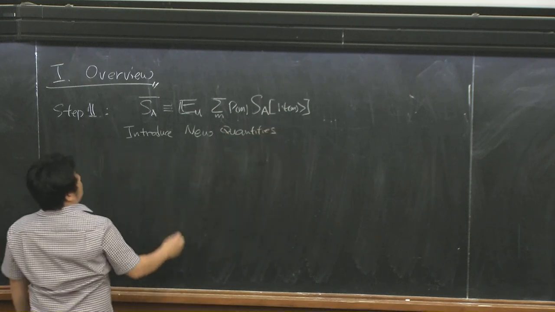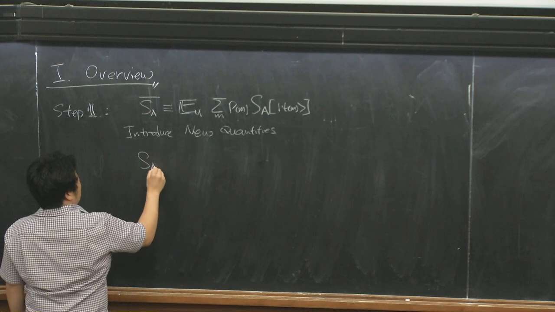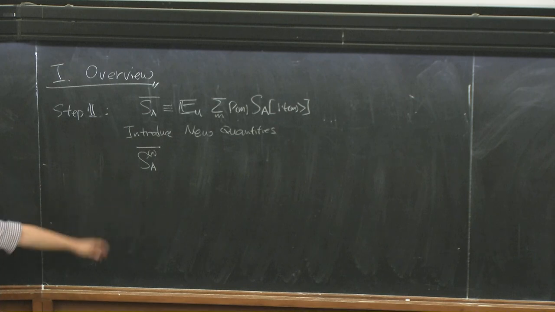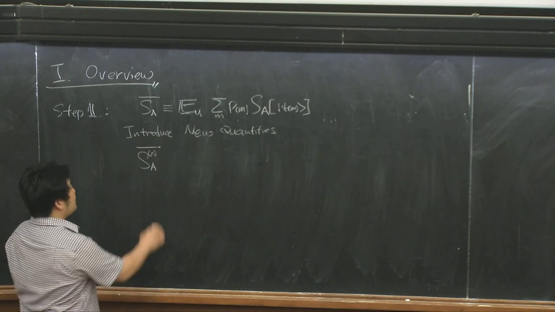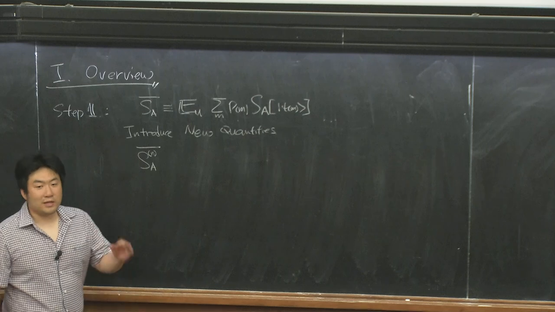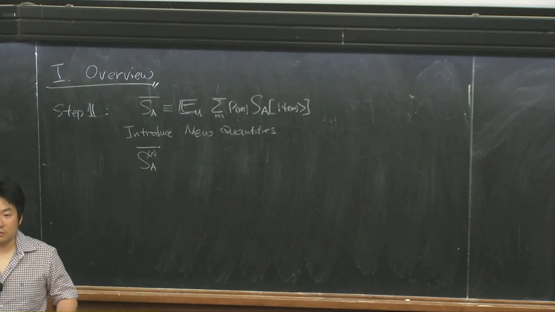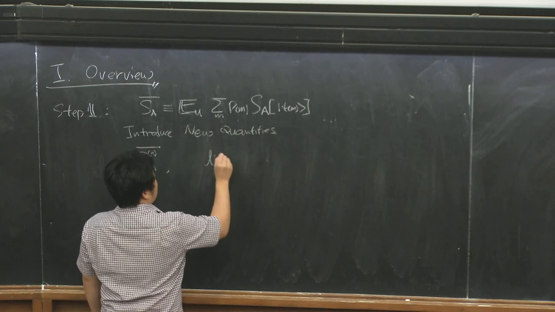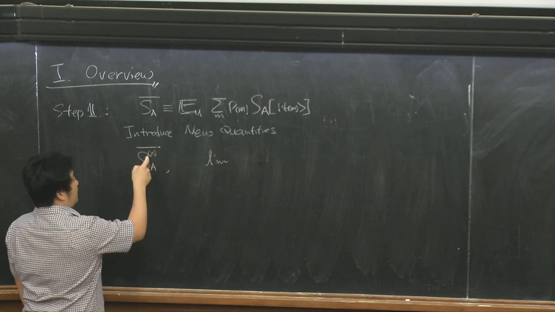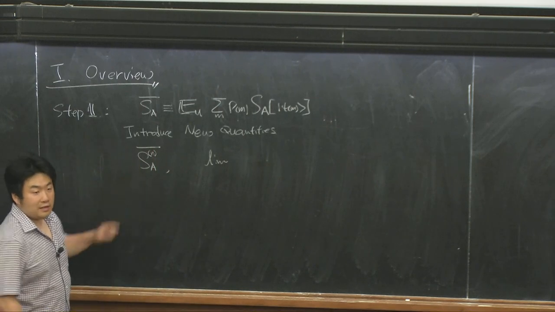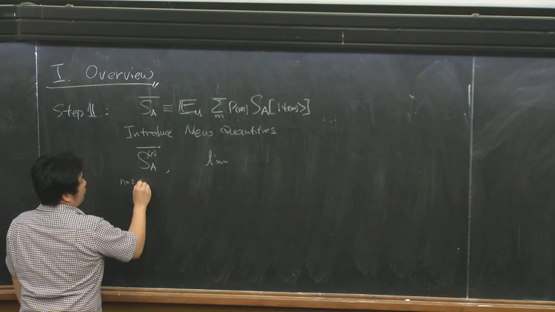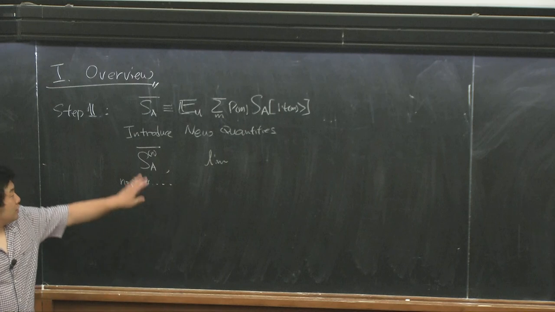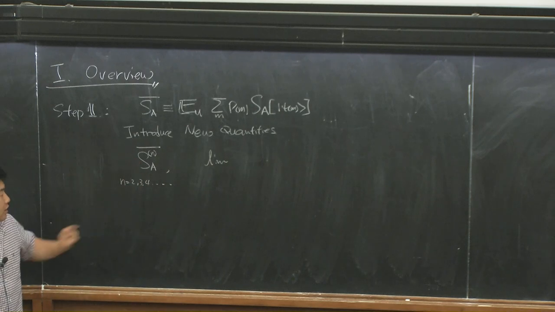So I'm going to just write it as S A superscript N bar. It's just a name. I didn't say anything about this. But I'm going to design this object in such a way that A, it's easier to calculate because otherwise it's meaningless. And B, it has a property so that I'm going to have a series of quantities enumerated by N equals 2, 3, 4, all the way to infinity, well-defined for the integer numbers of N larger than 1.